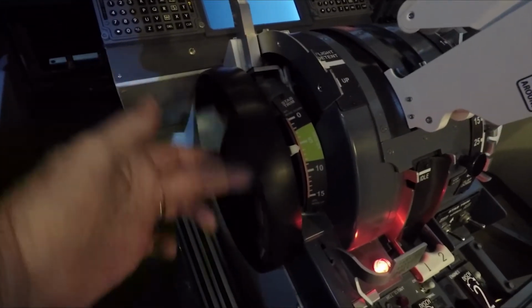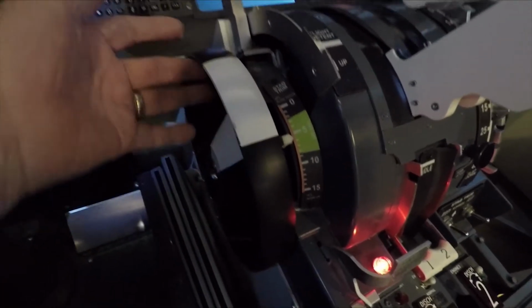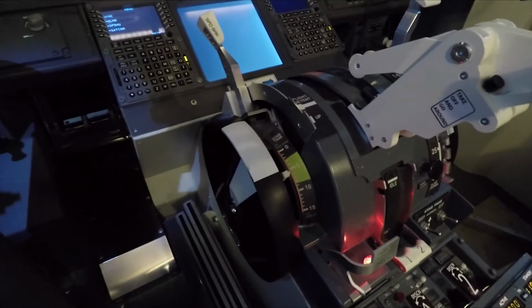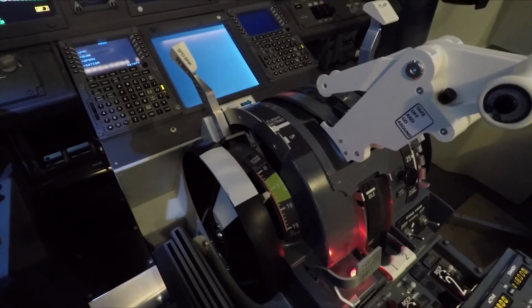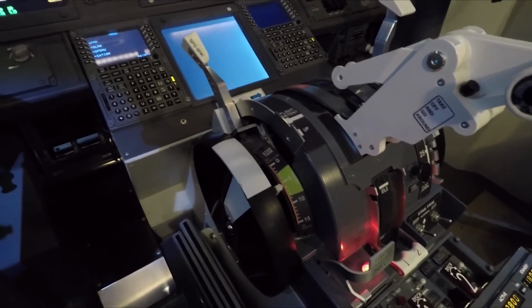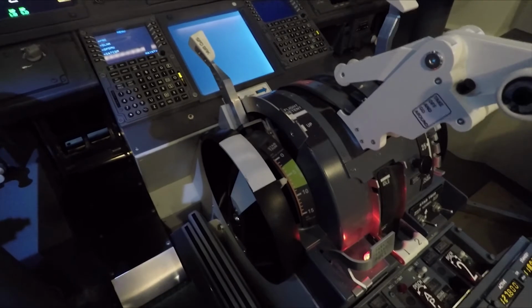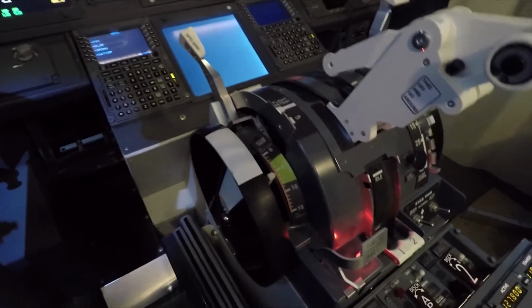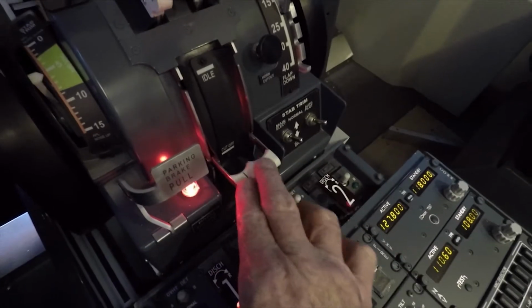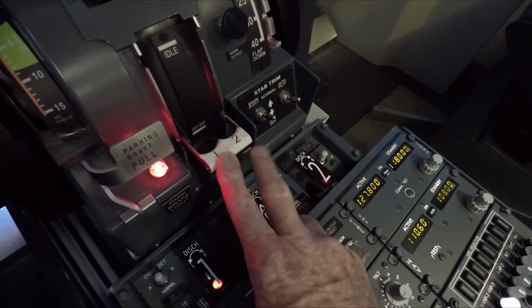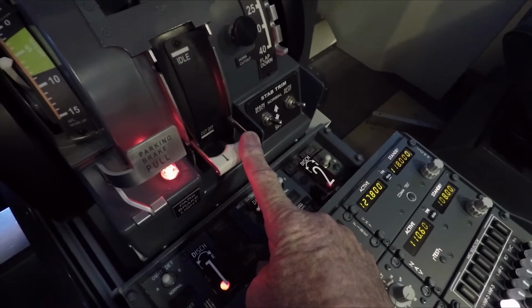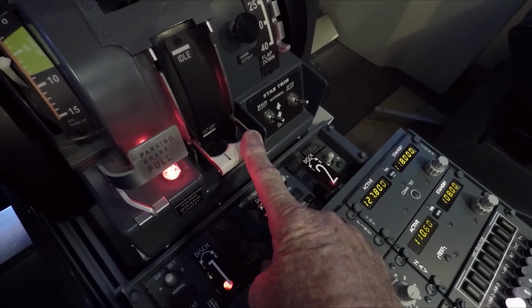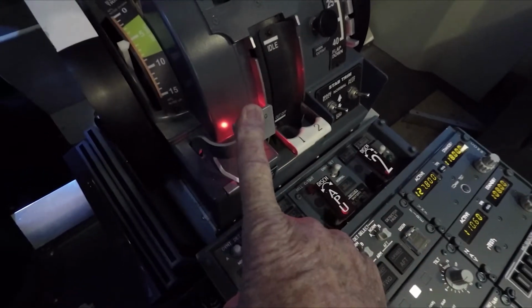The trim wheels on either side, they provide trim to the rear stabiliser. The whole stabiliser moves to trim the aircraft in the pitch motion. Then we have the two engine fuel inputs, left and right, or 1 and 2. I'll explain those when the engine's being started, and the park brake.